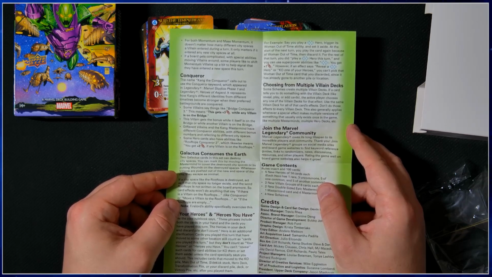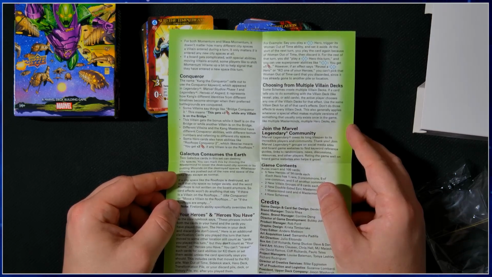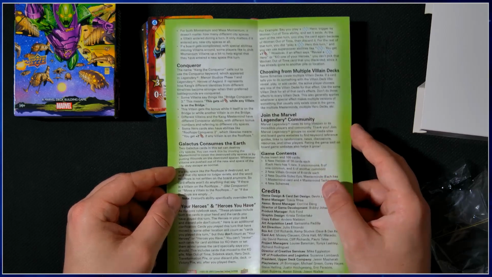However, if an effect says reveal a ranged hero or KO one of your heroes, you can't pick that Man Out of Time card that you discarded, since it has already gone to another pile or location. Alright, cool.